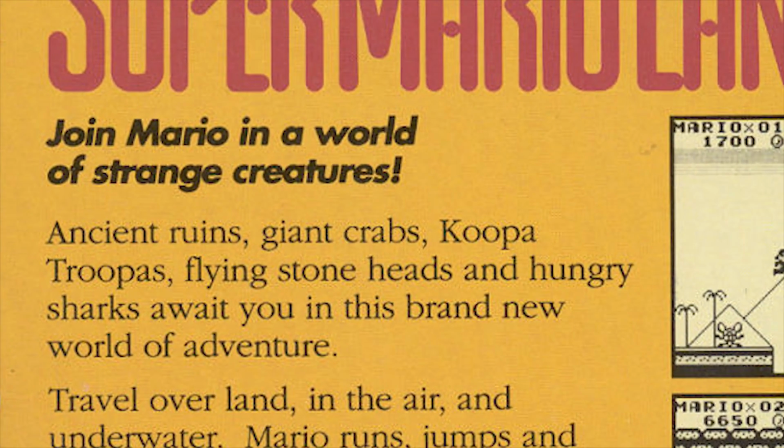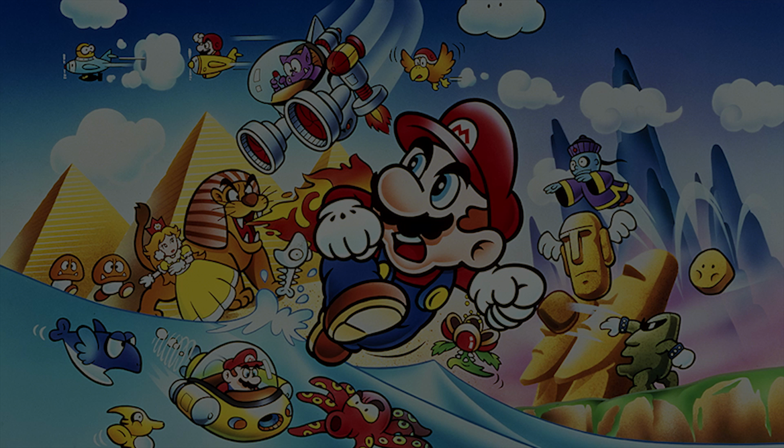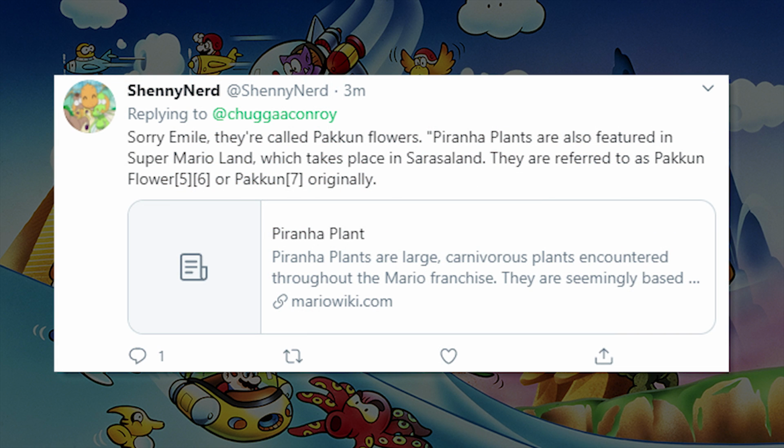The back of the package mentions giant crabs appearing in this game, but it's false advertising! Don't you know this game is based on Japanese history? Well, this mistake made it into the official eShop description too, meaning that they have never corrected this fallacy in 30 years. Similarly, all official descriptions mention Koopa Troopas appearing. Simply disgraceful.